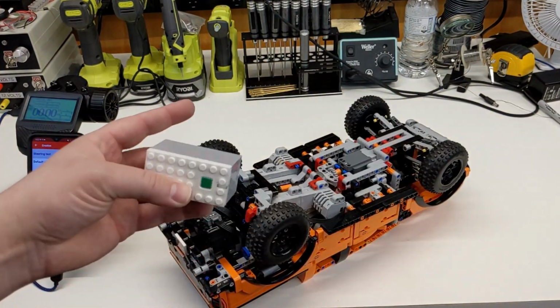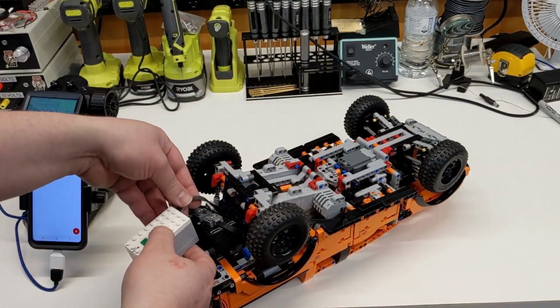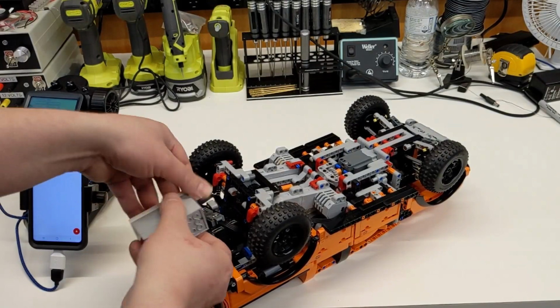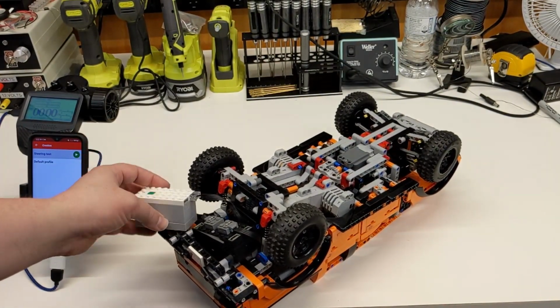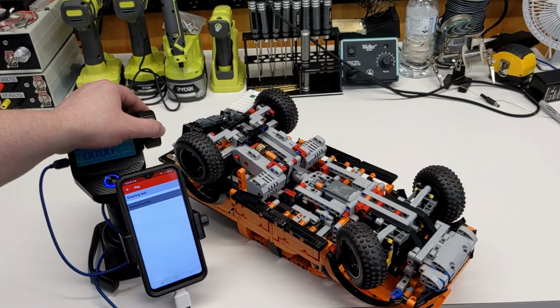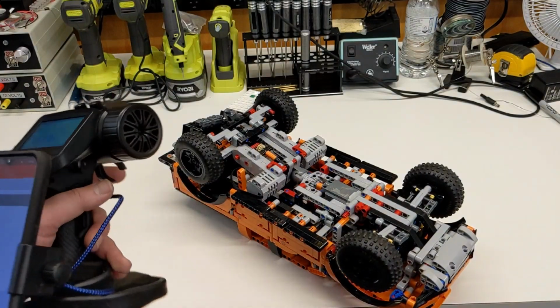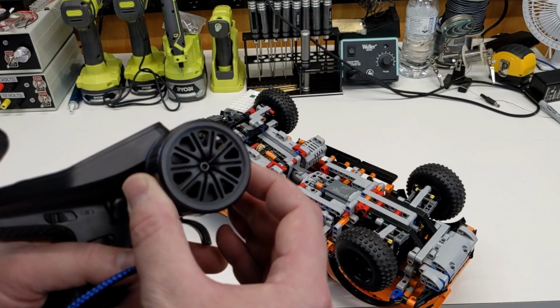So for this test, I'm just using anything powered up. I've tried it with, you know, a Technic hub and a couple others, and it seems to be the same thing across the board. All right, see all that shakiness? I'll show you what I'm doing here. I'm just barely turning. It doesn't know what to do.